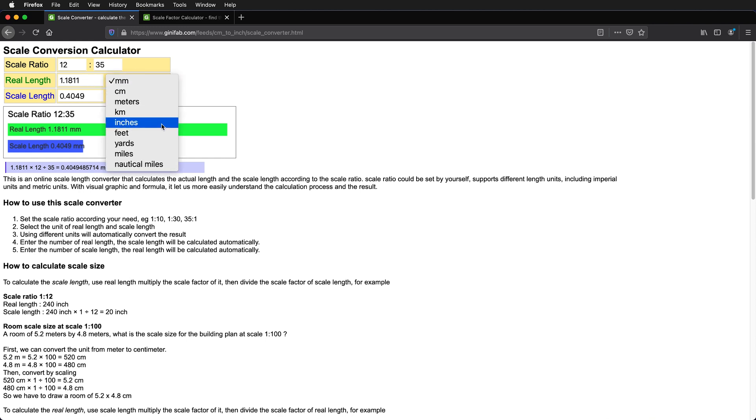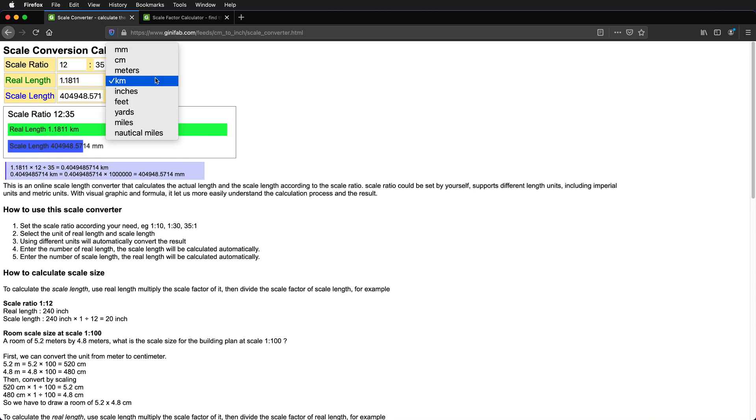But sometimes you may just know the dimensions of something or you may even need to have it in inches. So if you need a 30 inch piece to fit an existing doorway or something, well, then we can find out exactly what that should be in millimeters and calculate that very easily.